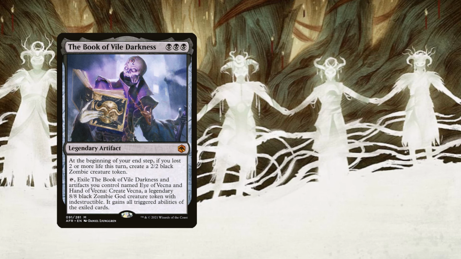We have a legendary artifact with, at the beginning of your end step, if you lost 2 or more life this turn, create a 2/2 black zombie creature token. It doesn't have decay. It's a good old fashioned 2/2 zombie. It can attack multiple times, it can block multiple times, and obviously it will die, and that's fine. But it's another way of gaining more and more ETB triggers for our other zombies. Most importantly, Champion of the Perished.